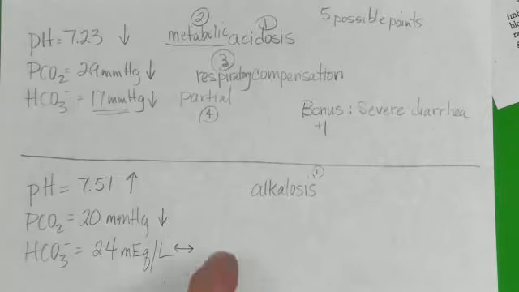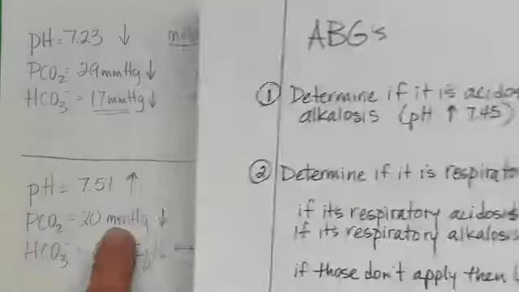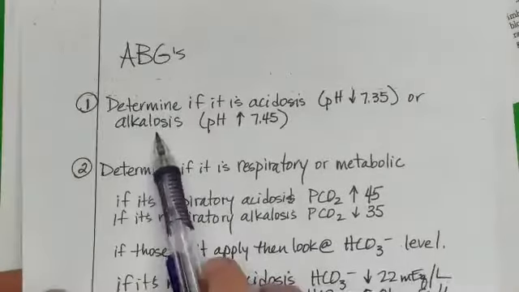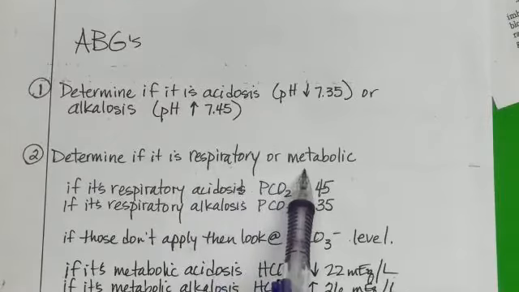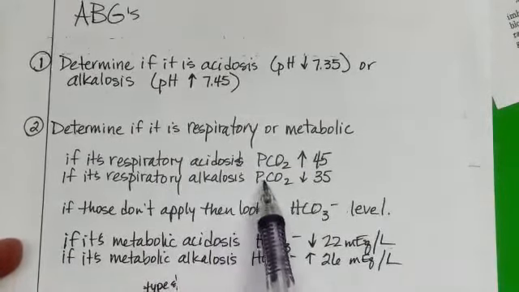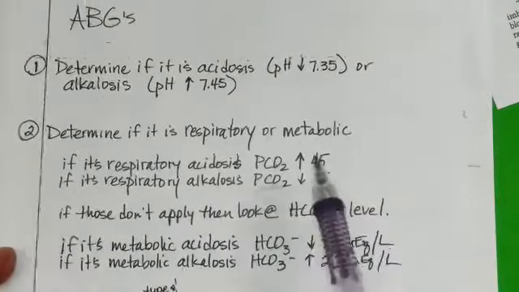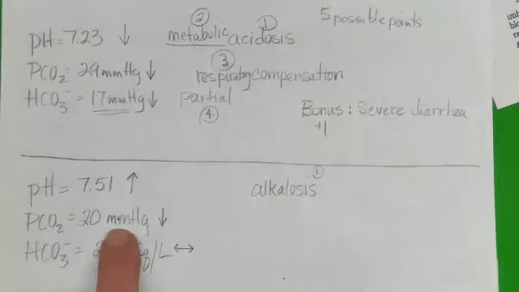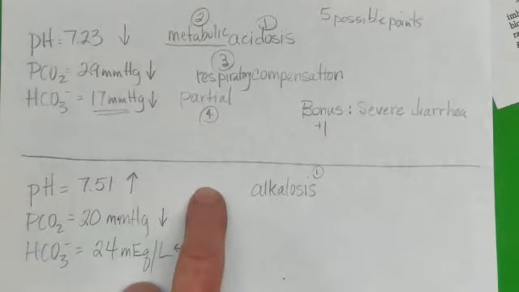Okay. All right. So now, let's go back to this thing right here. We've decided that it's in alkalosis. So now we need to decide, is it respiratory or metabolic alkalosis? We're going to go to the respiratory alkalosis first, and it says, if my PCO2 is below 35. So now let's look over here. Is my PCO2 below 35? Yes. So then I put right here, I don't even have to go anywhere else yet.